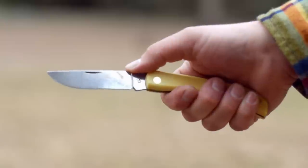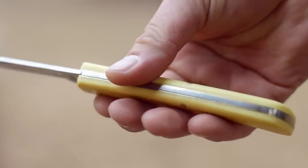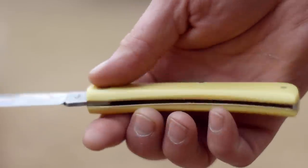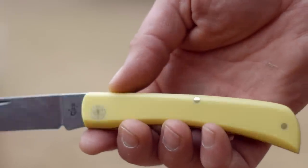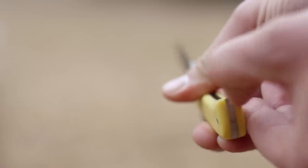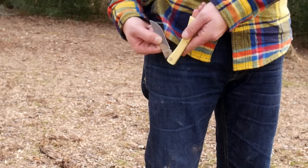The sod buster can be had in many handle variations like eagle bone, whale bone, and human bone, but I chose the yellow synthetic handle because yellow is pretty. Since there is no clip, the handle and yellow plastic scales are rounded and comfortable to hold. The scales are held onto the knife with brass pins over a brass liner, although the butt of the handle is a tad sharp on mine right in that area - it could use a light sanding. Otherwise the handle is smooth and doesn't provide a whole lot of texture in wet conditions other than the strength of your grip.